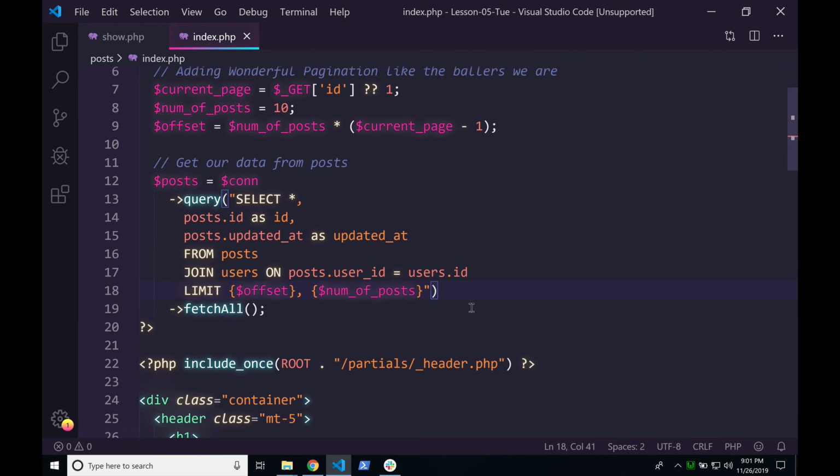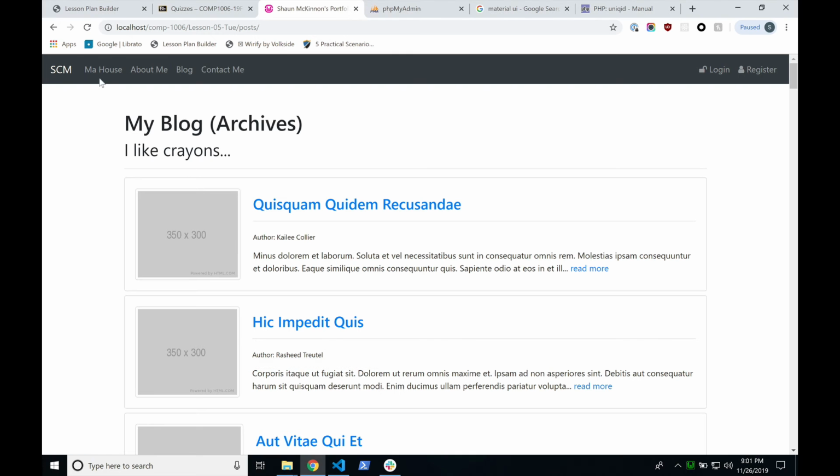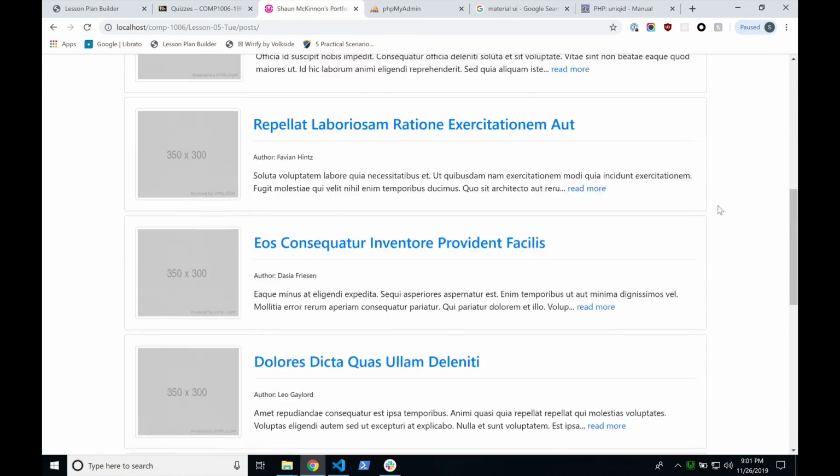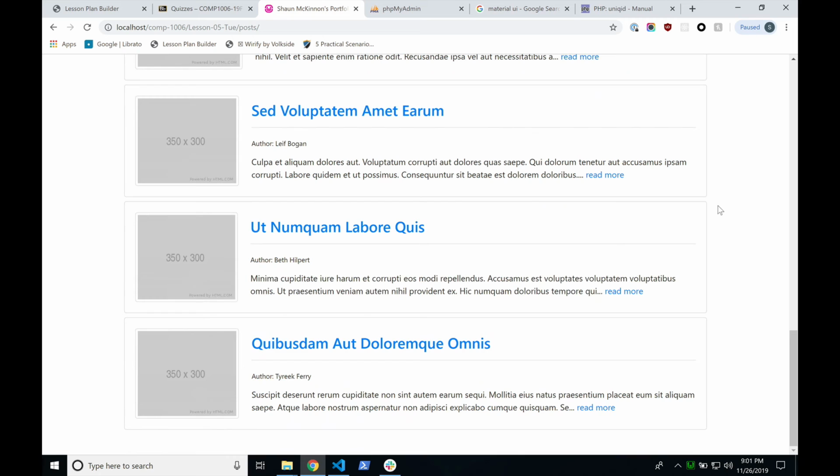That's all it is. All right, if we go to our browser and we refresh, it's not going to look like anything changed except your slider got a little bit longer because we only have 10 posts currently on the page. That's great, but now we need to give people a way to see other posts.